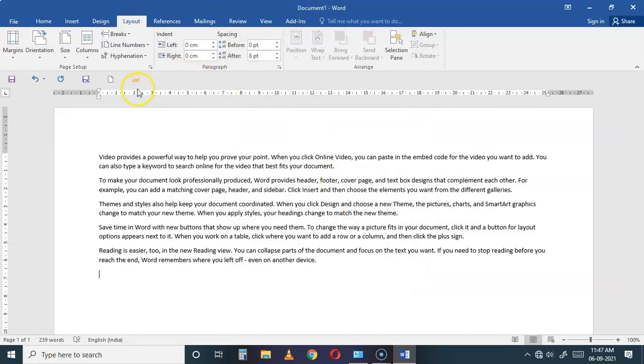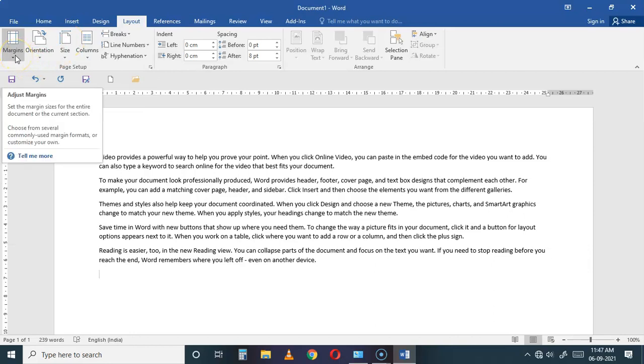Now children, when you see over here also, you can make changes in your paragraph settings, but we are not doing the paragraph setting right now. We are just learning with your orientation and the size of your margins. Okay, now we come back to margins, children.